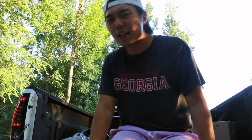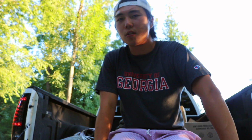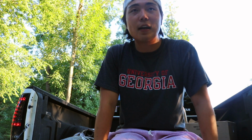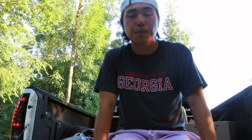Nah, I'm just kidding. It's an LLY, so it's really hard to find this body style in pretty decent shape. And this truck only has 144,000 miles on it, and it's really hard to find an LLY with mileage that low. So I think I'm gonna keep this. But if you are serious, I mean, it is always up for sale. But don't lowball me because it's really annoying.